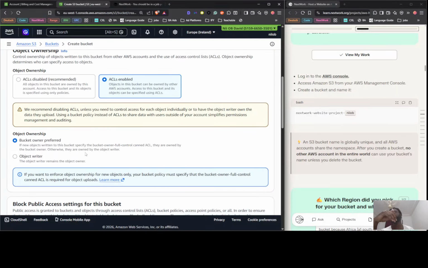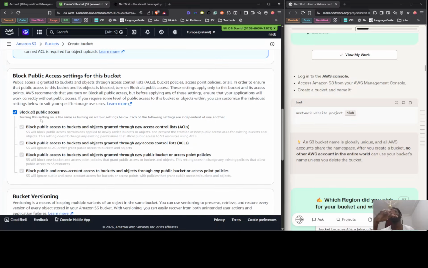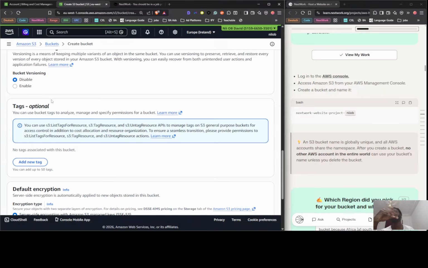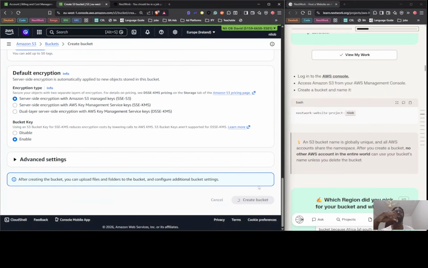This part means whoever uploads stuff onto the bucket, the bucket owner has full control of it. If we choose the object writer, the object writer is the person who put the website on there, and they would own it. We'll turn off block all public access, acknowledge, leave everything as it is and create the bucket.